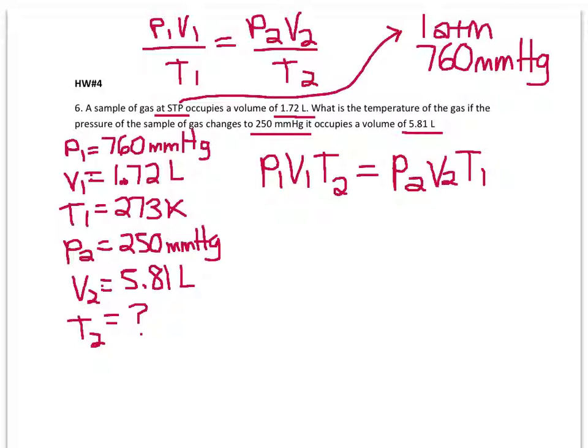So here is kind of the overall setup. And then if we divide, we want T2 to be alone. So if we divide both sides by P1 V1, I know this looks like a lot of pre-work, but it keeps it easy when you're solving. So now what I'm doing is going to plug in all my numbers in this order.